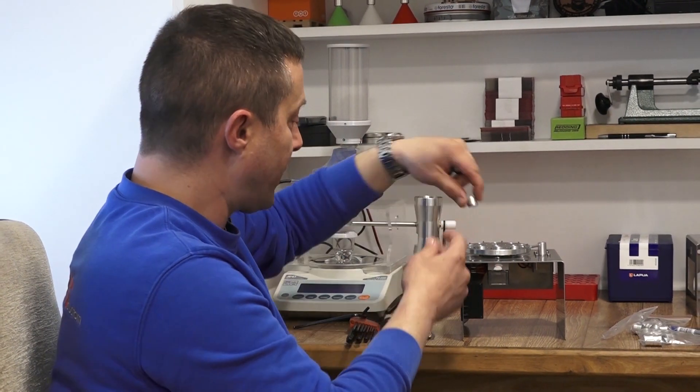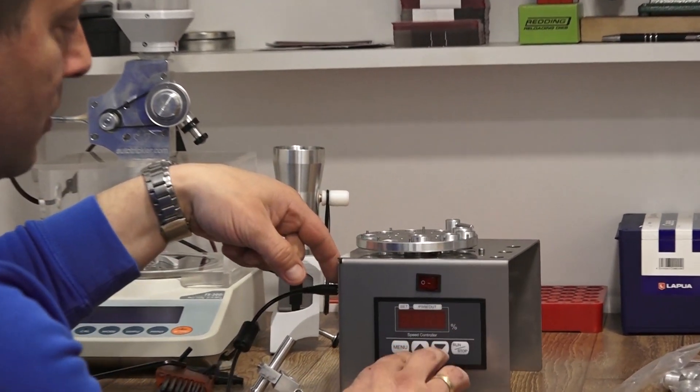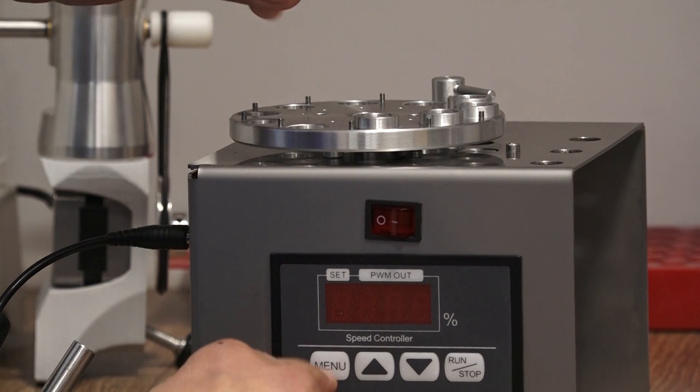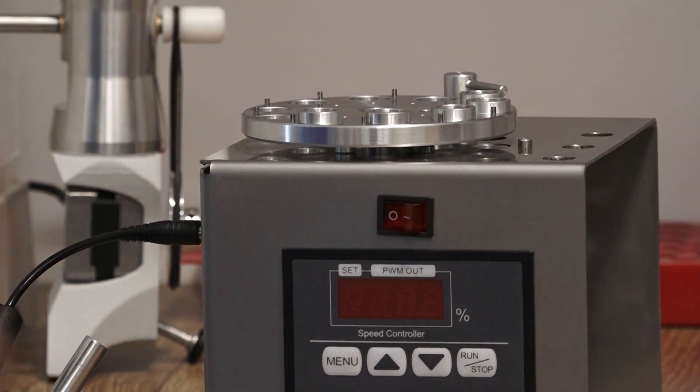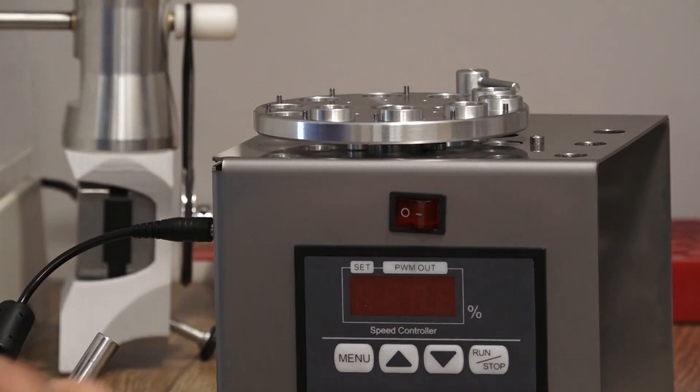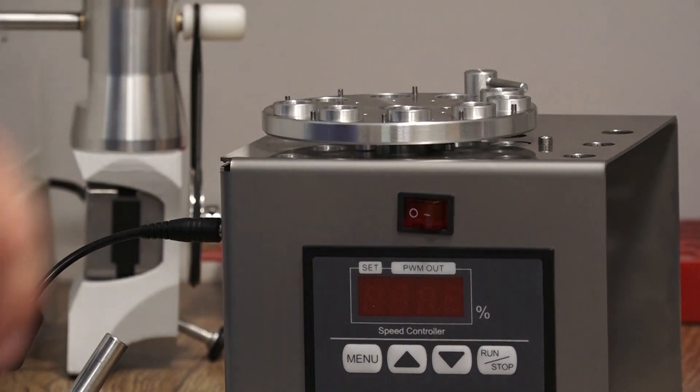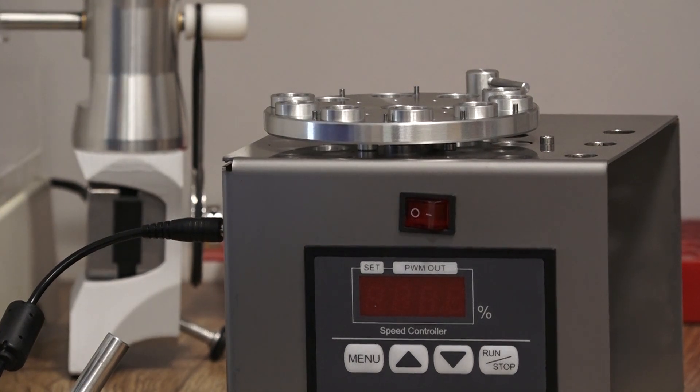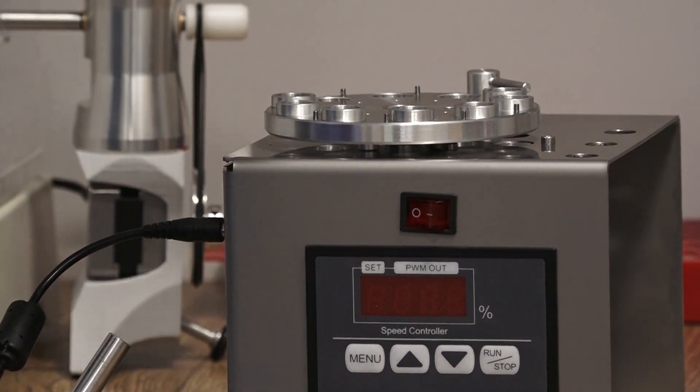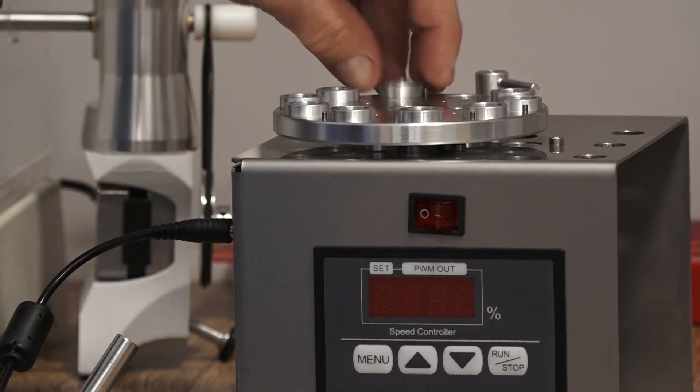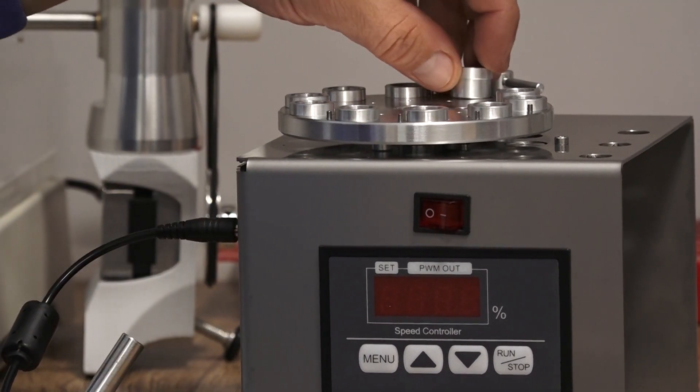So this PVM is different than the PVM on version 2. It doesn't have the knob. It uses up and down scale. Also, there is a menu here, but you do not need to use it. It comes preset. I have another video uploaded earlier explaining how you can access menu and alter the settings, but only if you want it. It's not needed for you to do it.